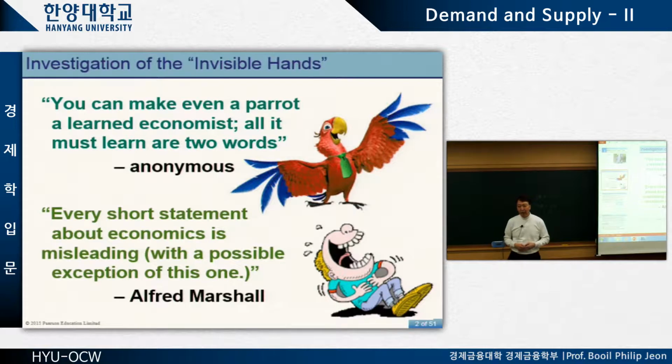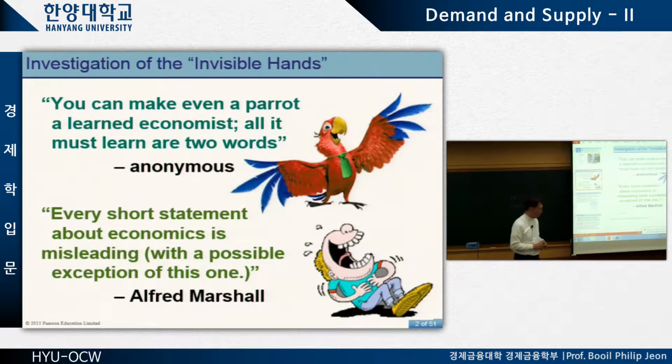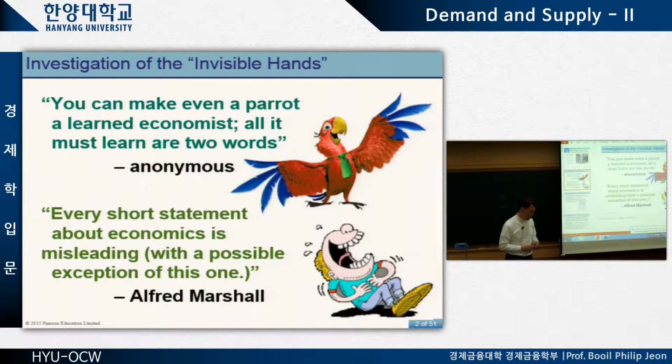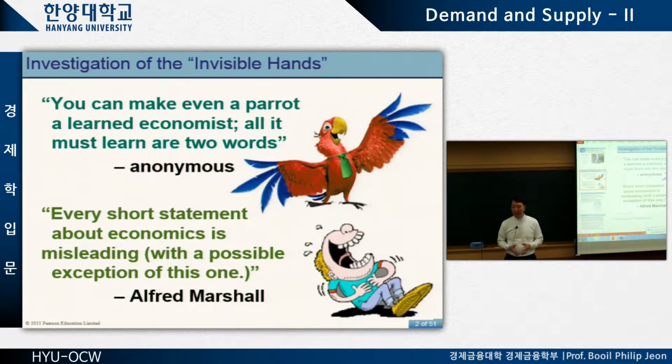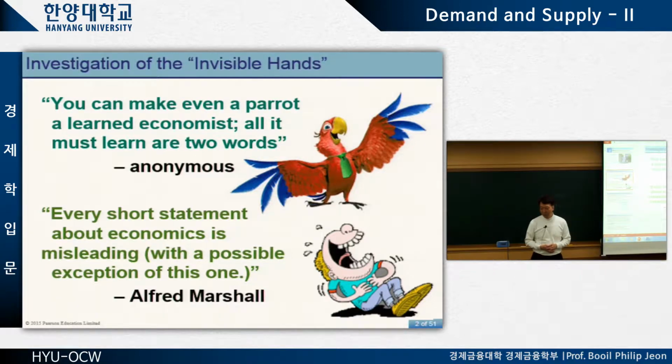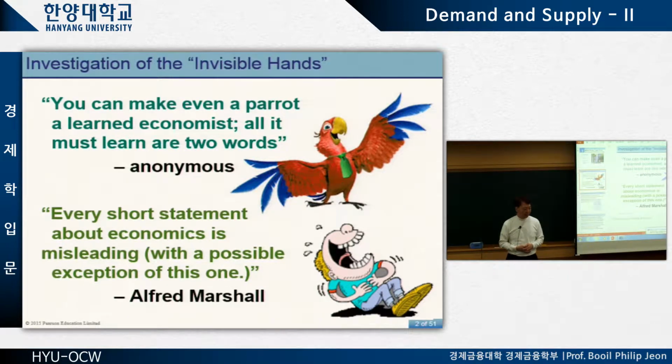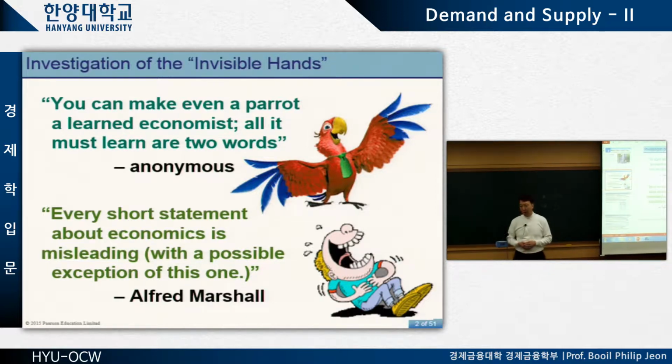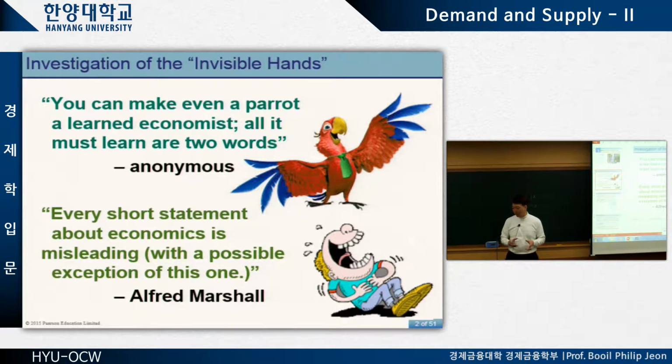Then people asked at that time, well, you say let everyone do whatever they want to do, then what happens if everybody wants to become a tailor? What happens if everybody wants to grow chicken? When we have too many eggs produced in the economy, don't we need to make some plans, and don't we need to make some control, considering the amount of things that people need?